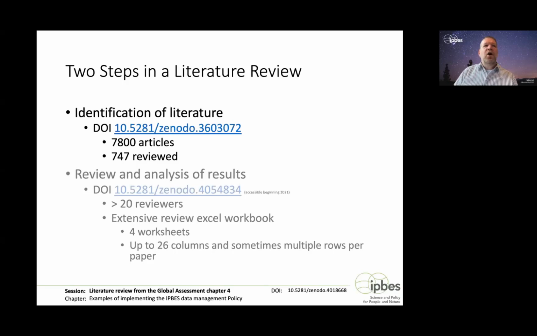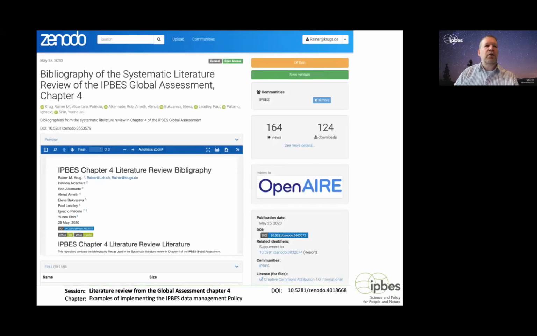I'm going to start off with looking at the identification of literature. As mentioned, this one is submitted to Zenodo. It is available on Zenodo, and the submission looks like this. The document which you see is a central document. It is a data management plan which consists of all the information needed to understand the data, to make it reproducible, to recreate the data.